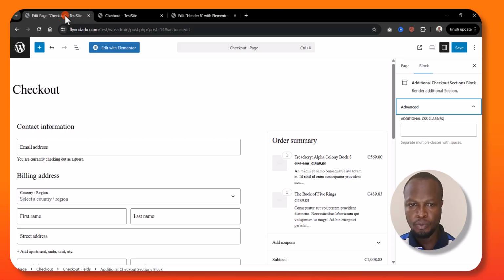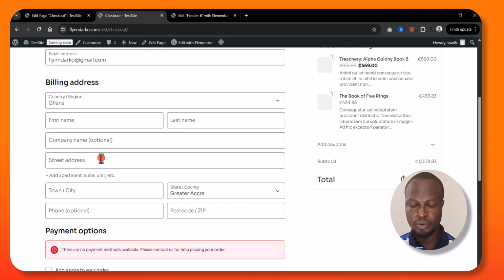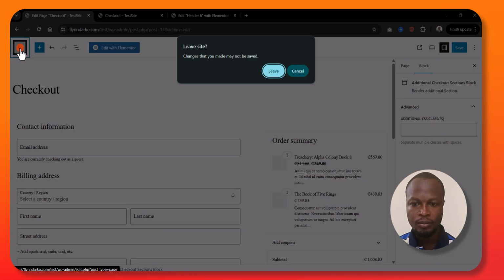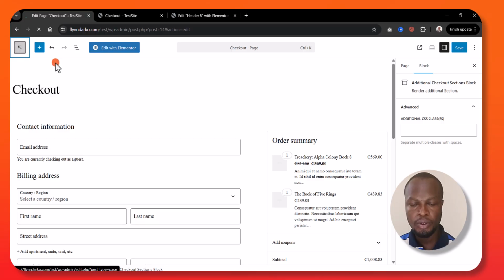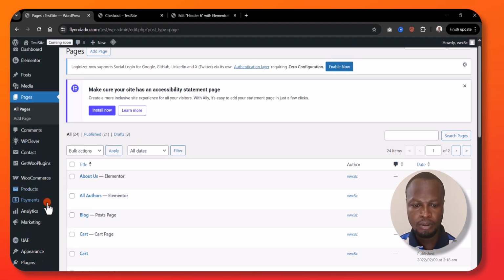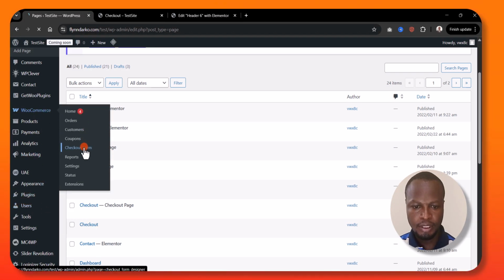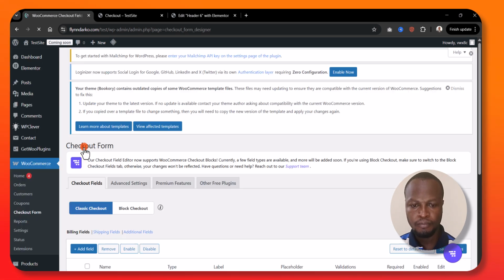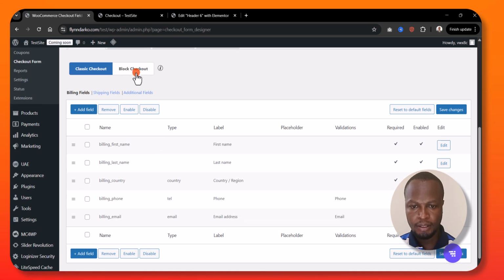So when we go back to the checkout form, we need to make sure that we've checked the block editor for the changes we made to take effect on our checkout. So let's go back again, go back to the WordPress dashboard. Let's go to WooCommerce checkout form, and let's click on block checkout.